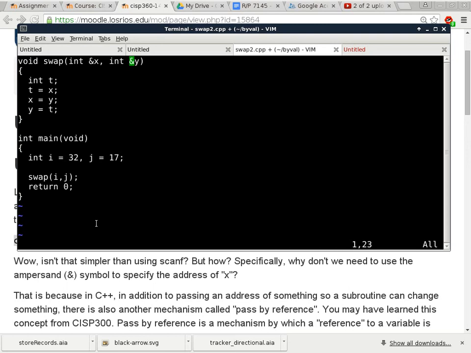Let's go ahead and check it and see whether it works or not. And also, if it does work, what does it look like in GDB? Because we know what it looked like last time when we only used pass by value. This time we're using passing by reference. What does it look like in GDB, and how can we tell that this is passed by reference, and the fact that it works too?